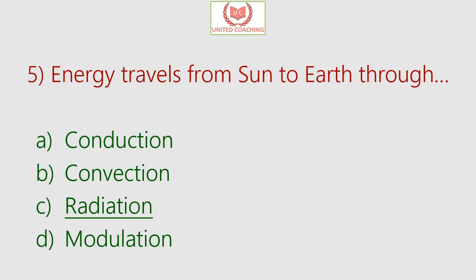Now radiation is the emission or transmission of energy in the form of waves or particles through space or through material medium. Example would be electromagnetic radiation, and these waves carry the energy away from emitting objects, which is the sun, and radiation can also travel through vacuum. So the answer over here, the energy travels from sun to earth through radiation.